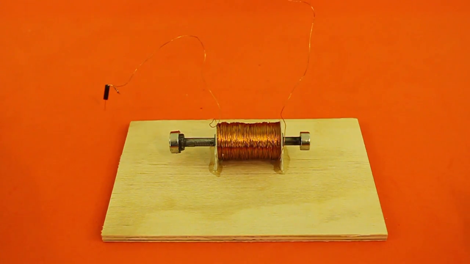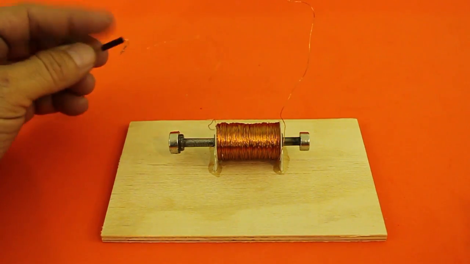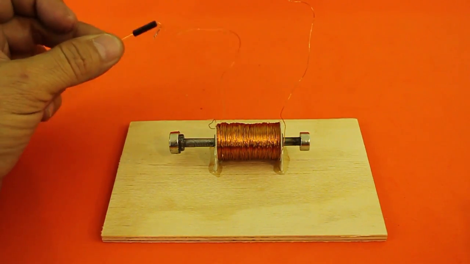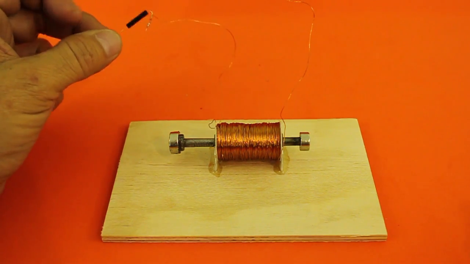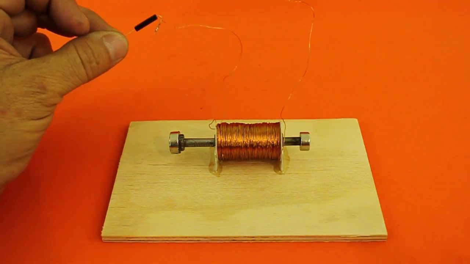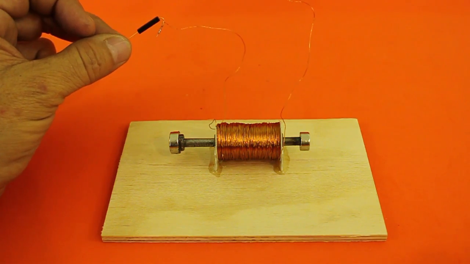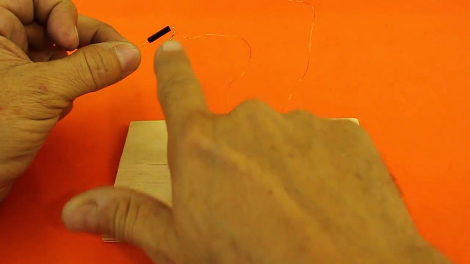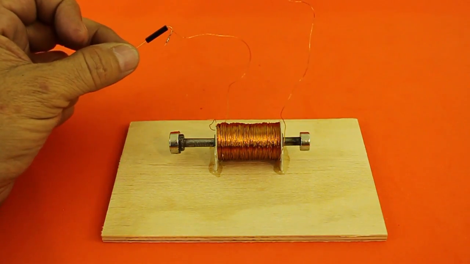Now let's see what is the purpose of the magnetic switch. The magnetic switch is open, but when it is close to a magnet then the switch closes and permits the pass of current.